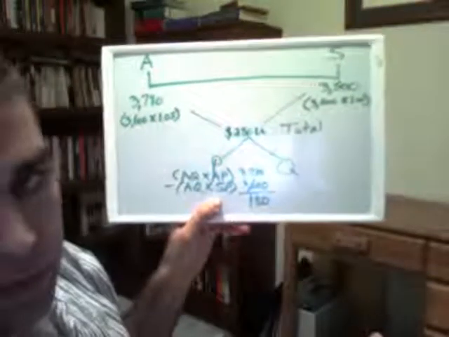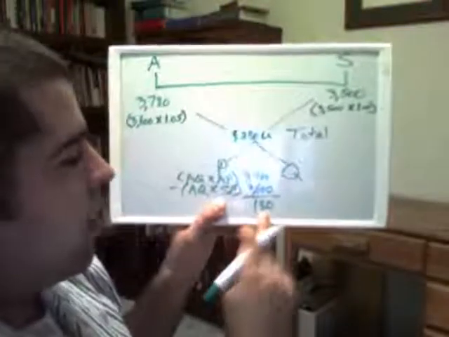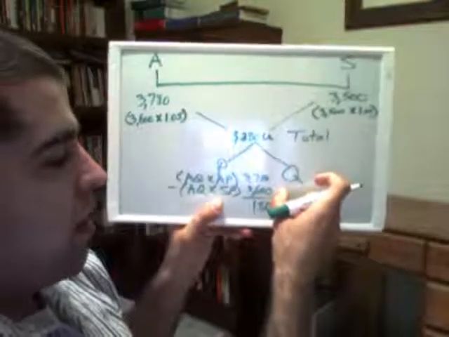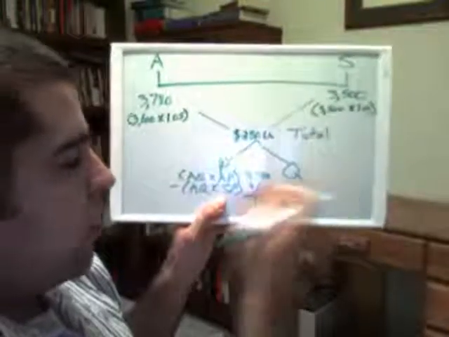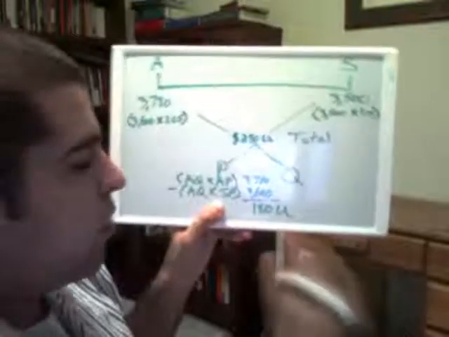180. Okay, now is this a favorable or an unfavorable variance? Well, what we actually spent here is greater than what the standard would be for our quantity if we use the same amount of quantity. So this is an unfavorable variance. So we would either put a U there or we would show it in brackets. Okay, so we got that.